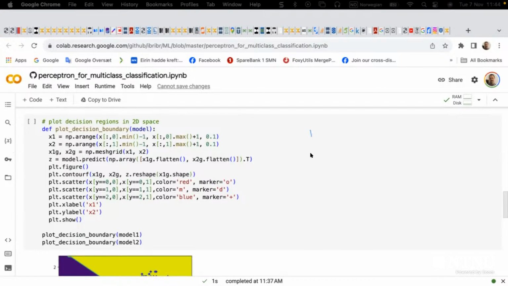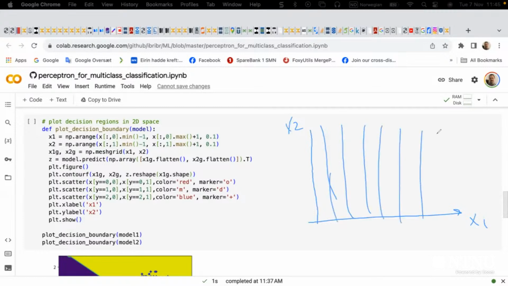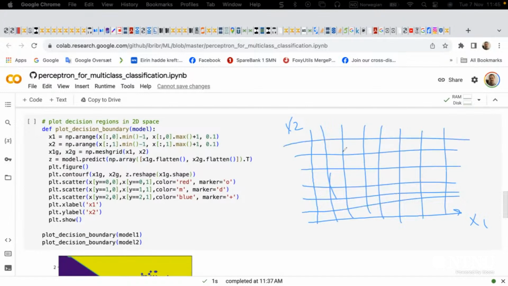So it will be like this. We will have x1 and x2. We will plot this grid. And we will send all those points to model 1 for prediction. It will classify those points into class 1, class 2, and class 3, because in fact this model consists of 3 models. So we will generate those points and send all of them to the model. And the model will return the class, which will be one of the 3 classes.